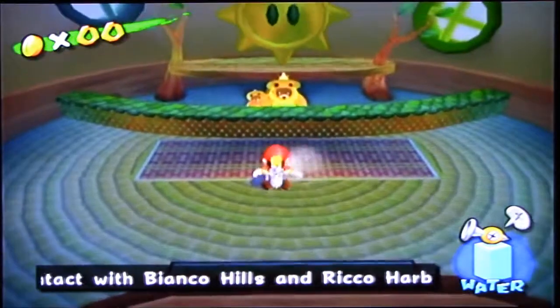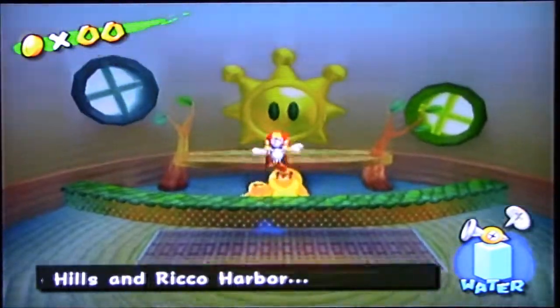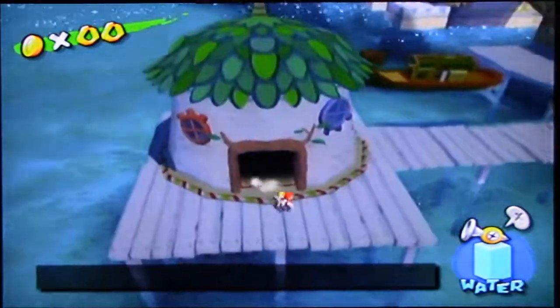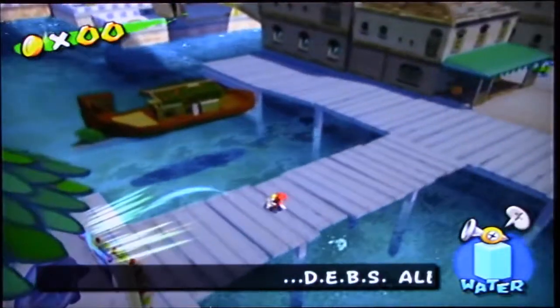So he doesn't say it. I guess it's supposed to be a surprise. But you see that shrine back there? Your blue coins, turn in 10 of them, you will get a Shine. So something cool to notice.